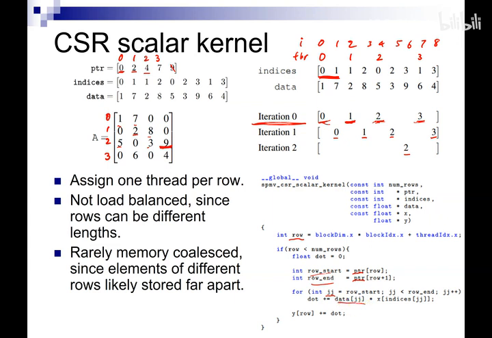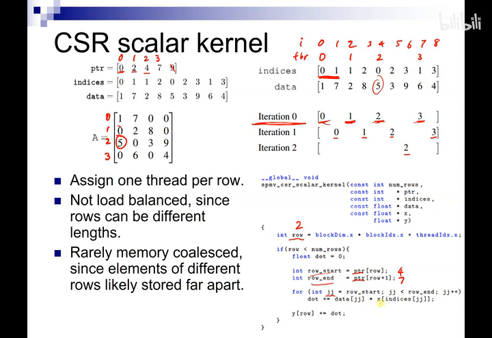Let's do an example here. If we're talking about row 2, then pointer of row 2 is going to be 4, and pointer of row 2 plus 1 is going to be 7, so we're going to iterate between 4 and 6. We look in data location 4 initially. Data location 4 is going to be the 5, which is namely this element.